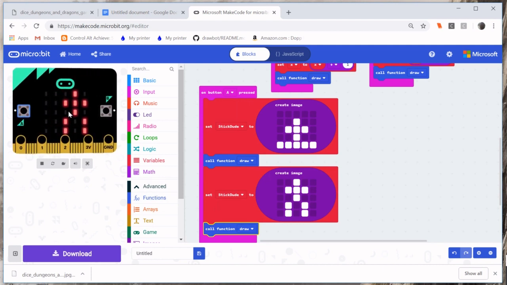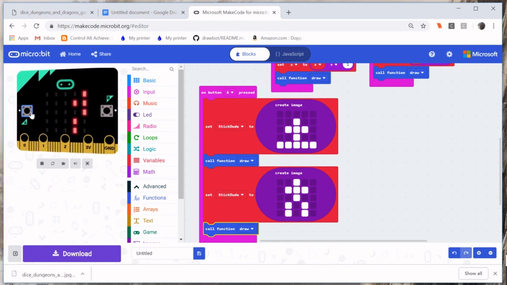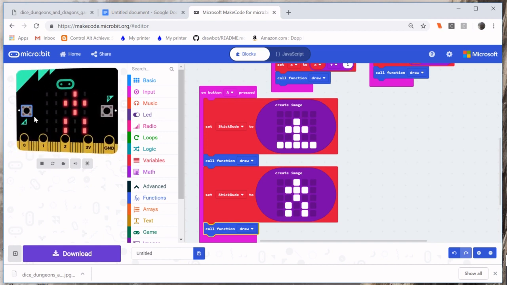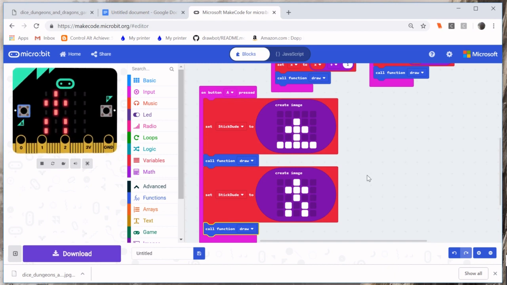A little split. Now, this is the cool part. Our person is way over there. When I do the split, they do the split over there. This would be very challenging, if not impossible to do with just blocks. But by using our two variables, we can have this image change and its position change based on things happening to the micro bit, such as being turned one way or the other and pressing a button.